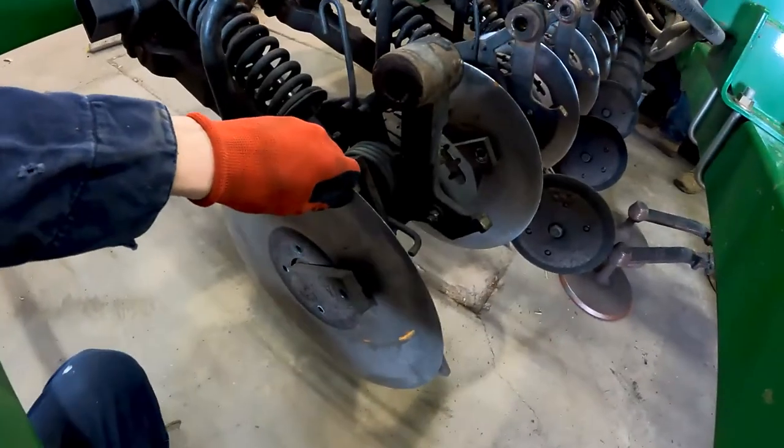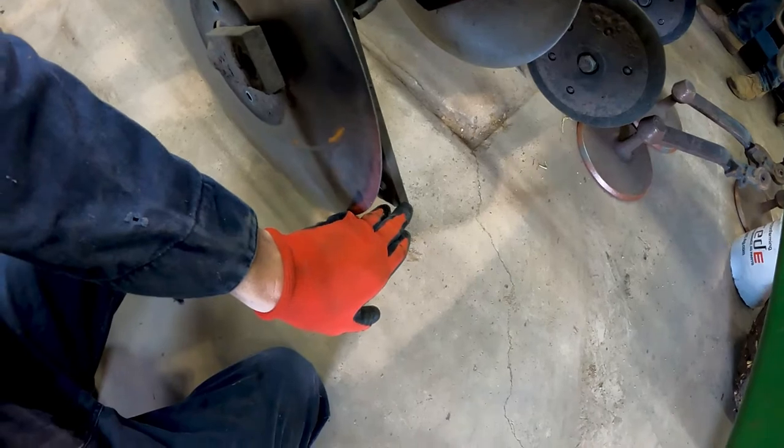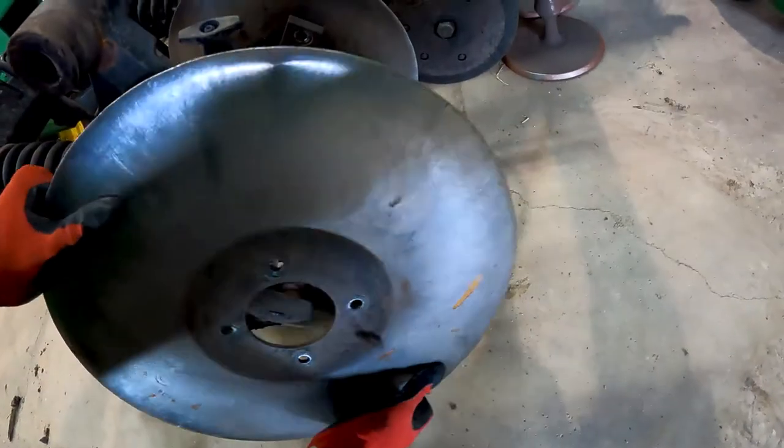All right, so we got the gauge wheels off, the discs are loose. Once we get the press wheel arm off, or the press wheel off, we're able to drop the depth adjuster down and this should walk right off. Just like so.